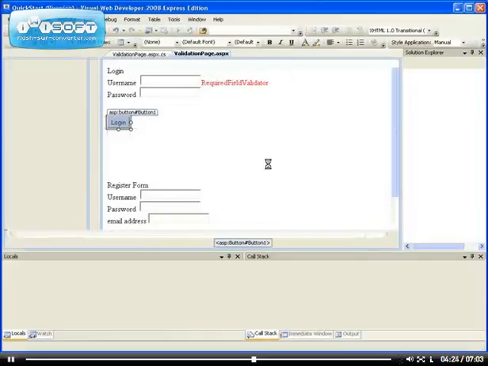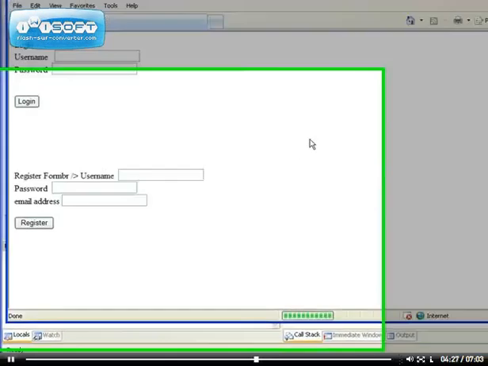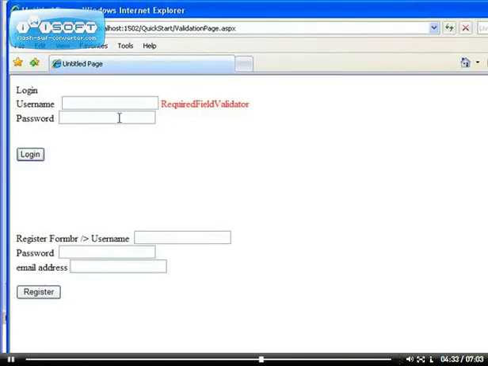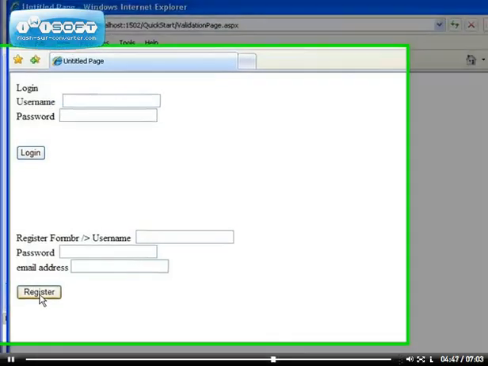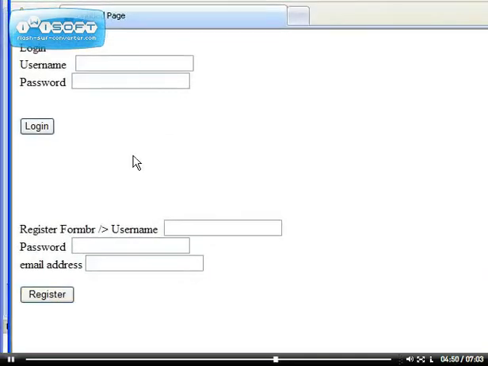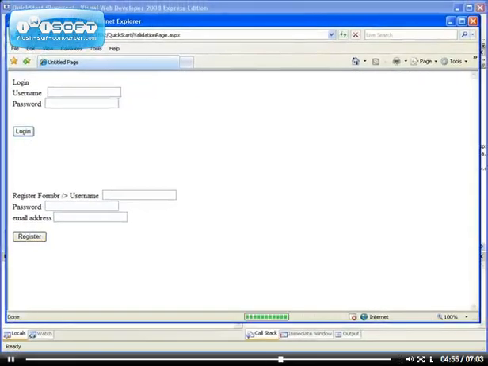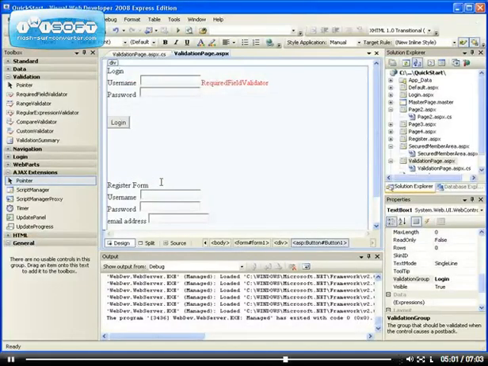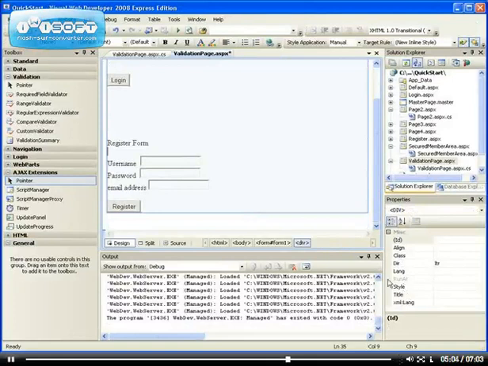So let's run our application, and this is the only one that triggers it. Now if I empty the page again and click on this register, you see it did not trigger the error. So this does not trigger the error. This triggers the error, this doesn't. I don't know why we get this registration form error in here, but it's okay, everything can be easily fixed.